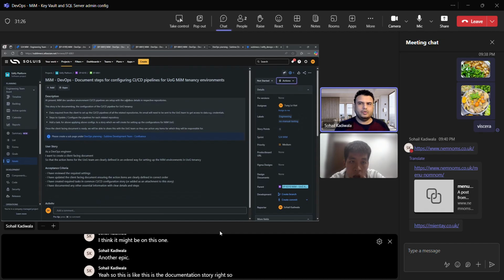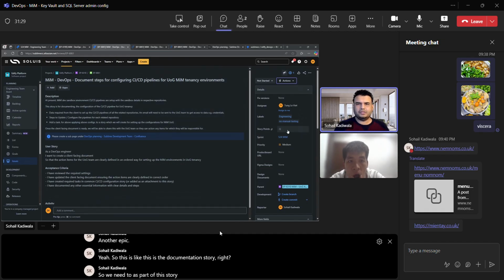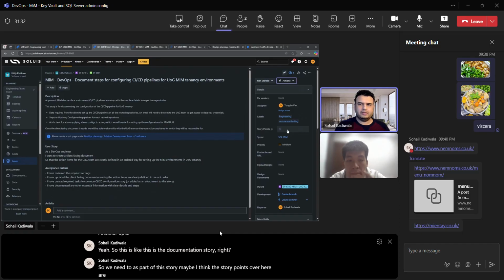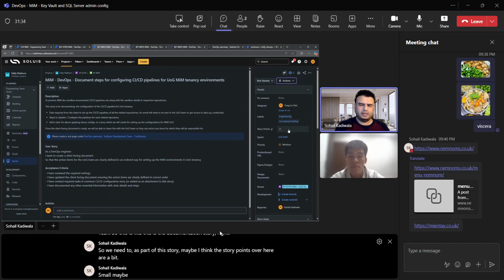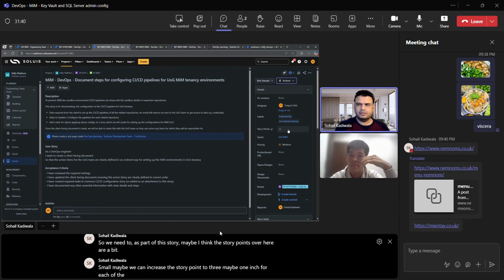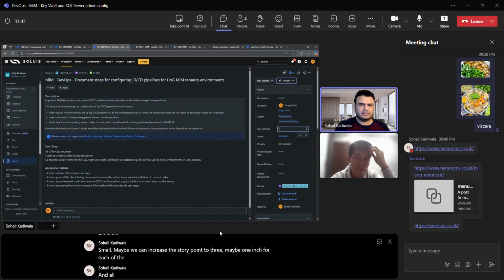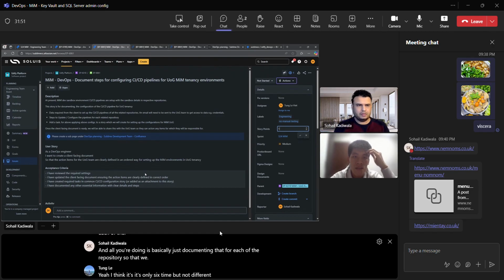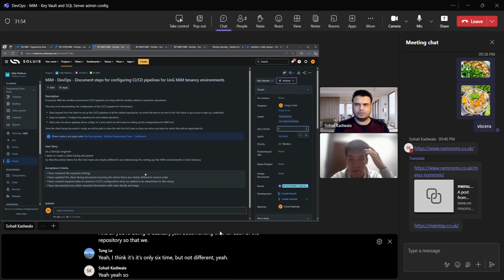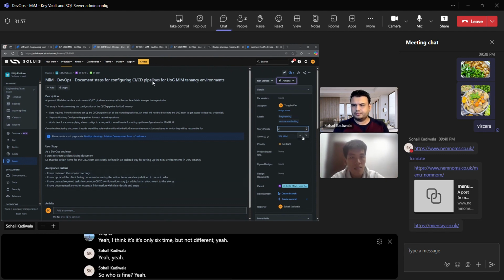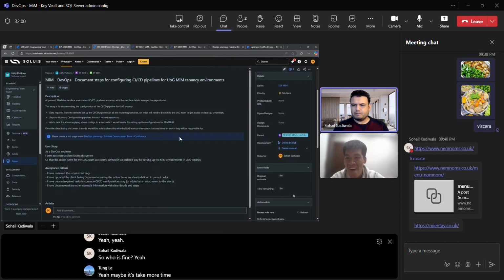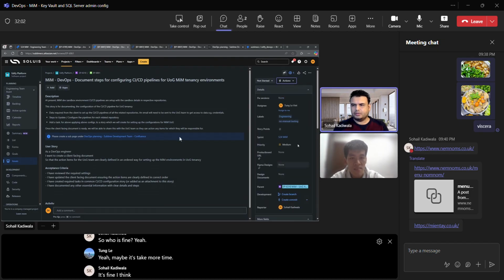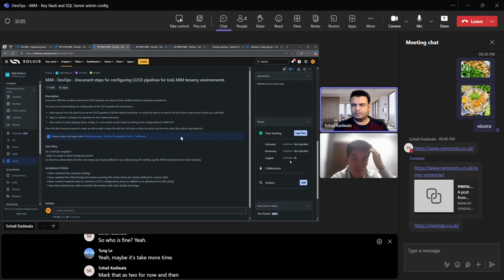As part of this story, I think the story points over here are a bit small. Maybe we can increase the story point to 3, maybe one each for each of the repositories, and all you're doing is just documenting that for each repository. Yeah. So 2 is fine. I think we'll just mark that as 2 for now and then go from there, right?